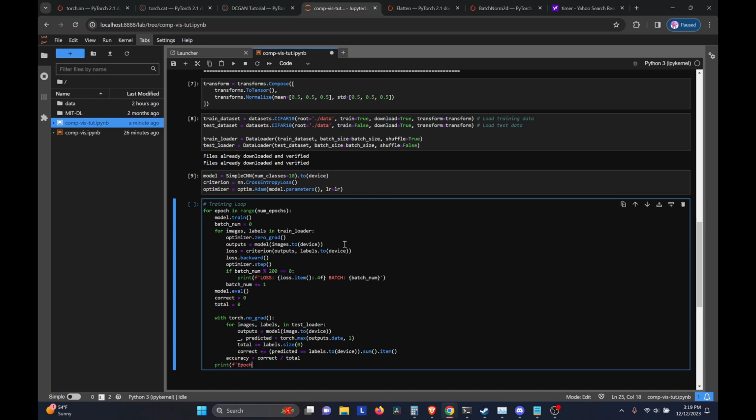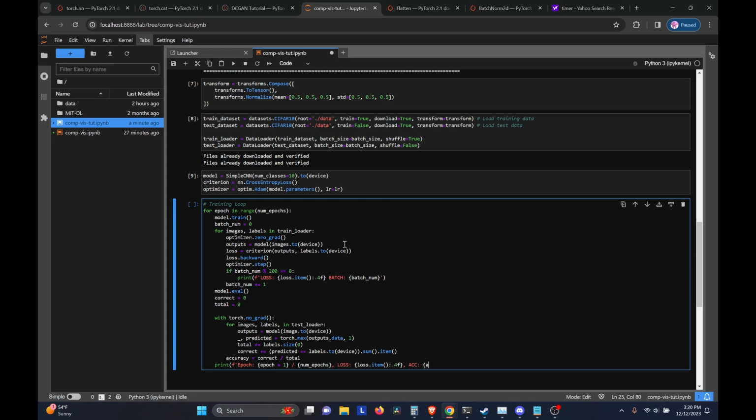So it's the epoch, and then epoch plus 1, because it starts at 0, and then out of the number of epochs, and then loss. Yeah, let's do that. That'll be equal to loss.item, same kind of thing we did before, and we're going to do the same there.